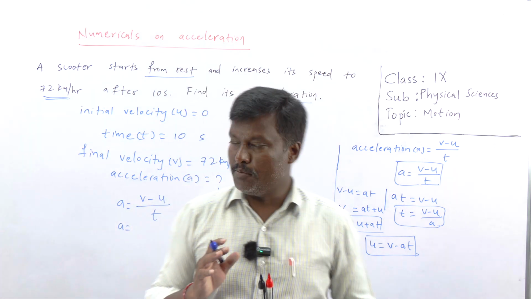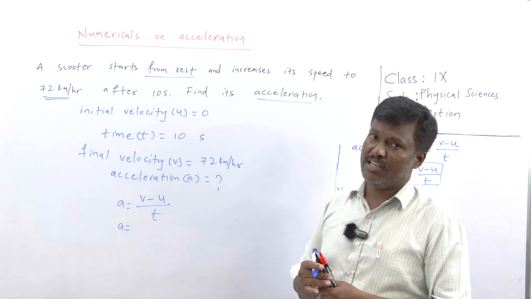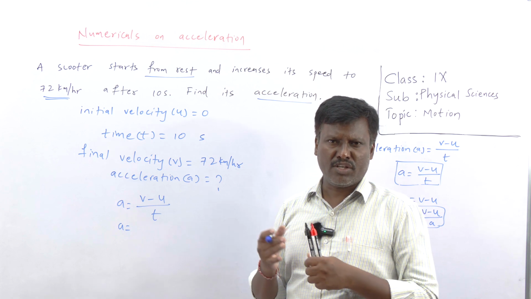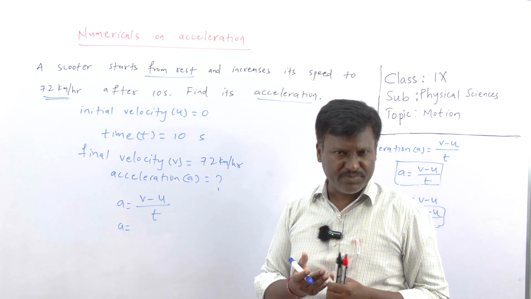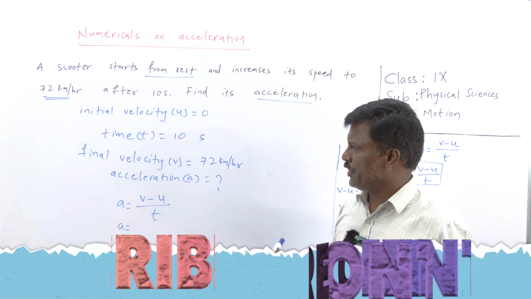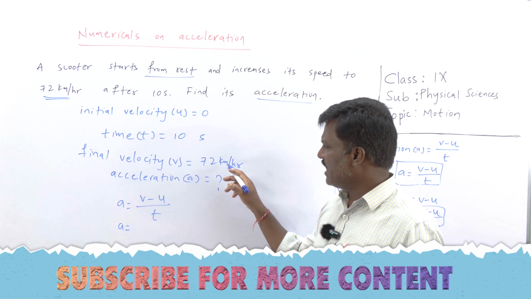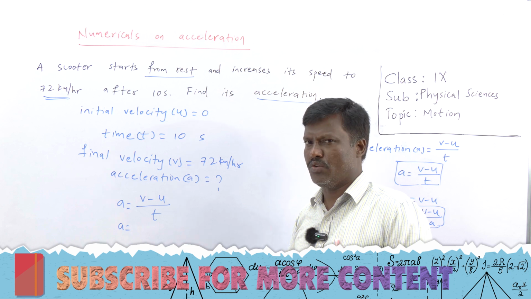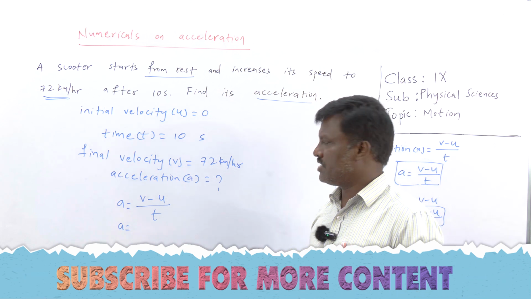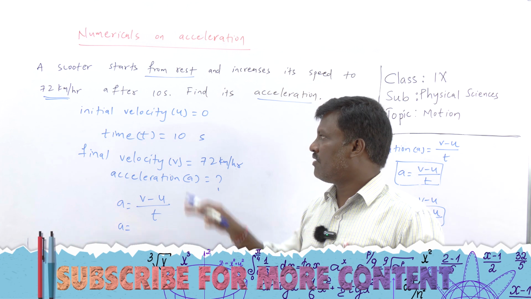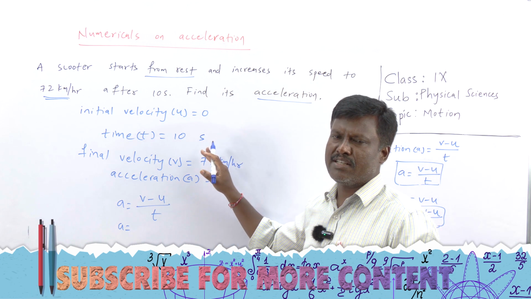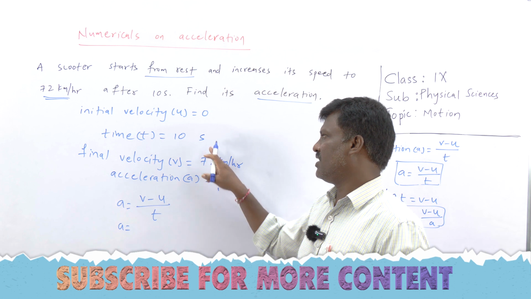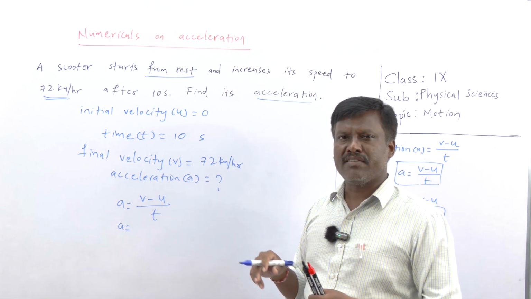But there is a very important thing you have to understand. We have already discussed this when solving problems related to speed and average speed. Once again I am repeating it. Here second is an SI unit, okay? But is kilometer per hour an SI unit of velocity? No. It is a practical unit. It is not the SI unit. Before solving the problem, first we have to change all the quantities so that units are in one system. Most probably we solve the problems in the SI system. So we have to convert this kilometer per hour into SI.